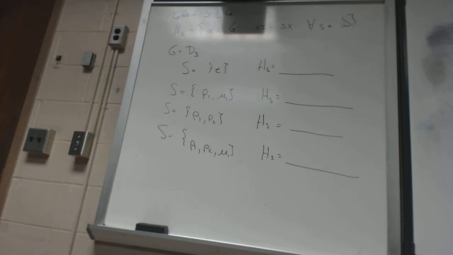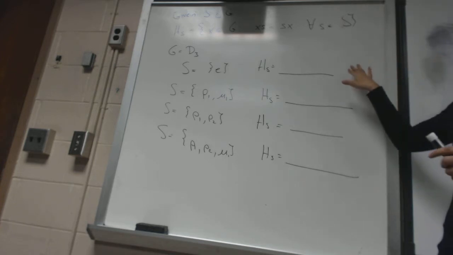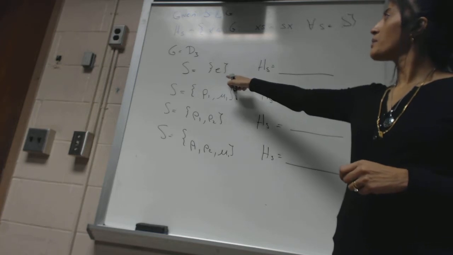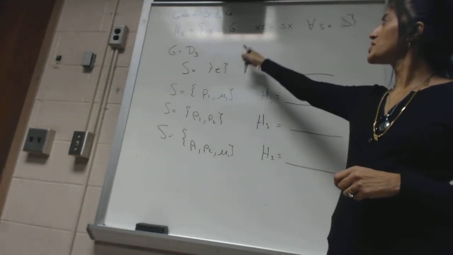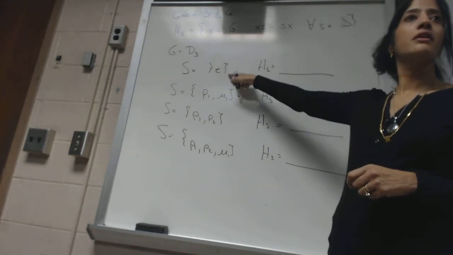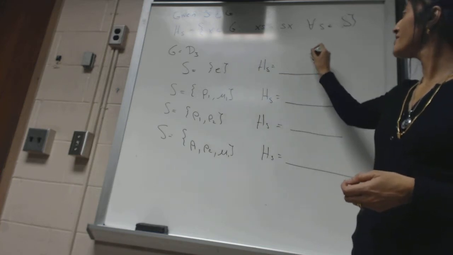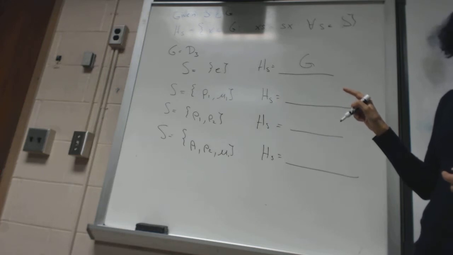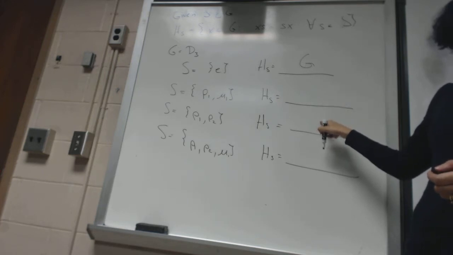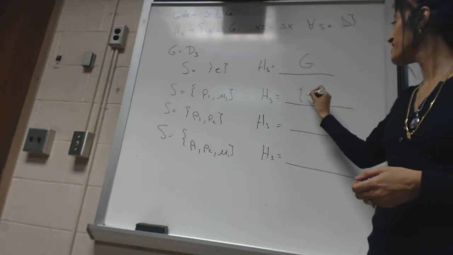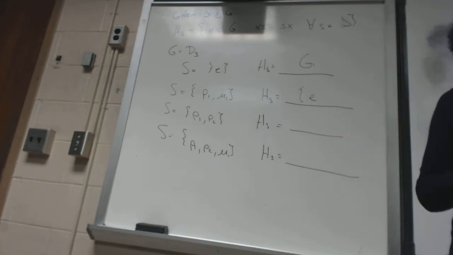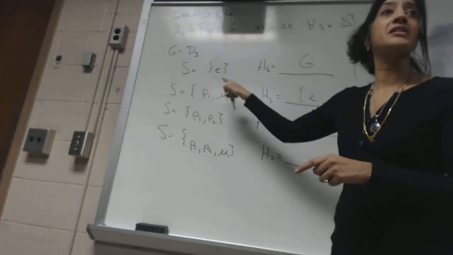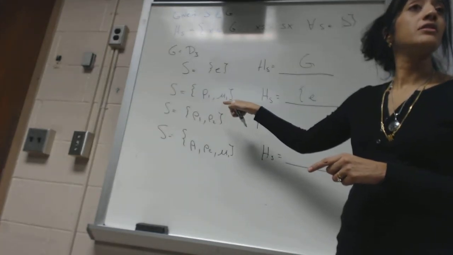Okay, do we have answers for this? What do we get for this one? Rho 1, mu 1. What are the set of X such that it commutes with E? The entire set, the whole thing. We get G here. What about here? Just E. E, rho 1. Do we got anything else? At least E. Okay, we got something. Something's in there, we'll figure it out. Every element in G has to commute with all the elements in here. I think it's just E.